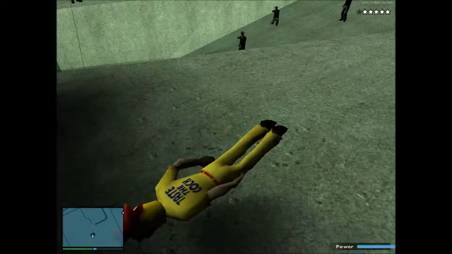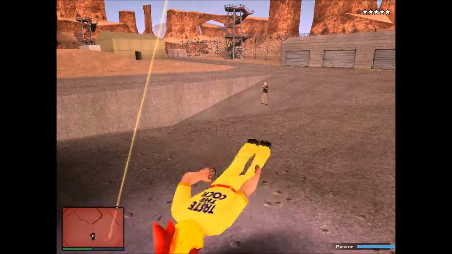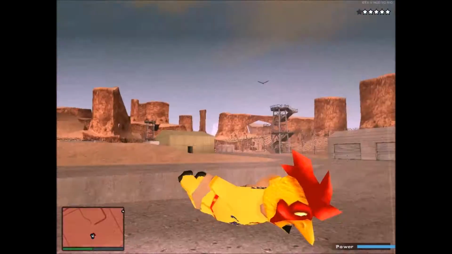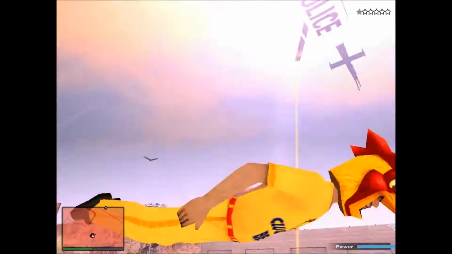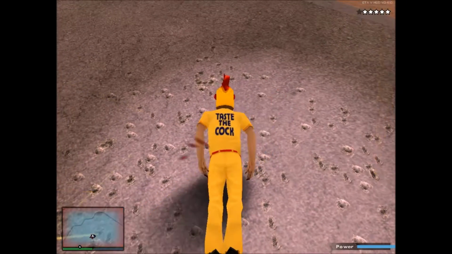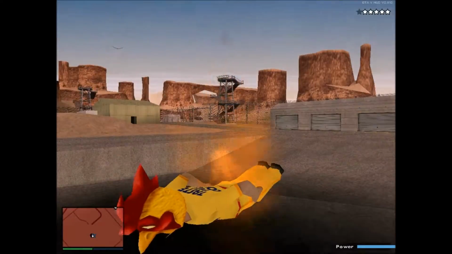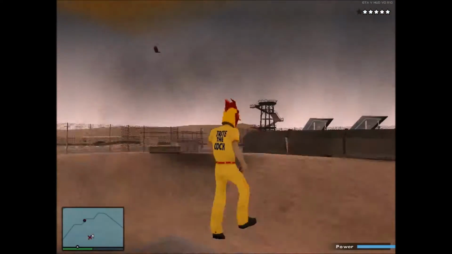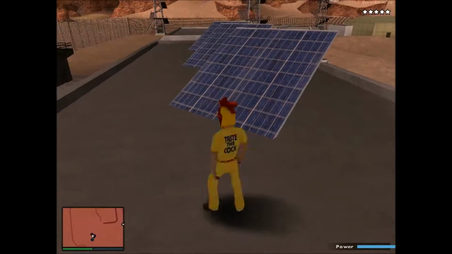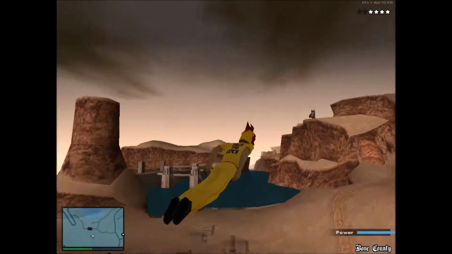Oh my god. Help. I don't even know what's going on. Oh my god, they're repelling from the chopper and everything. They're like, oh, let's check this out. This is amazing. And I'm like, help! Oh god. What do you say to this? Oh, yep, that was the solution, jumping. That was all I had to do. And yeah, I didn't care.